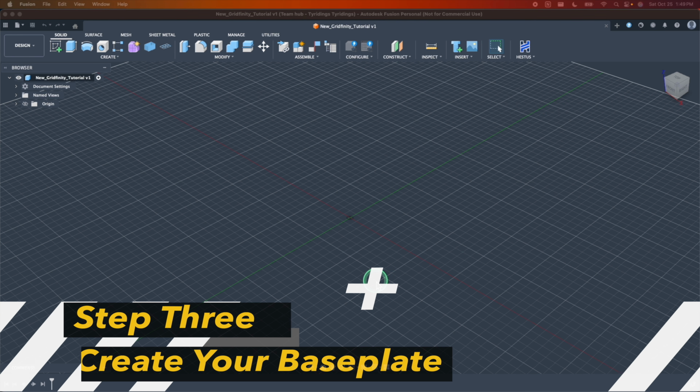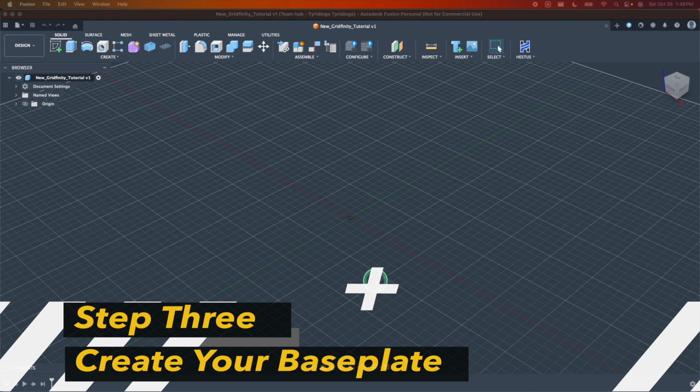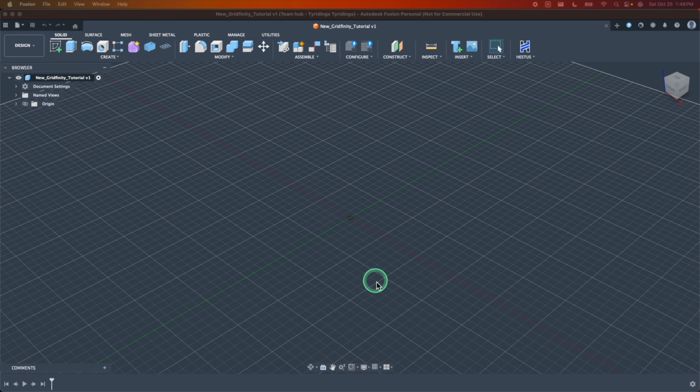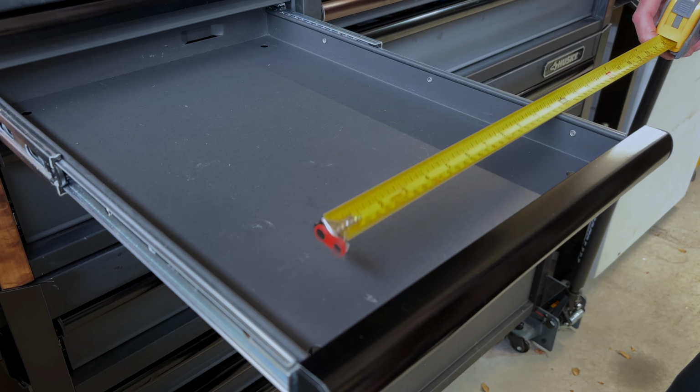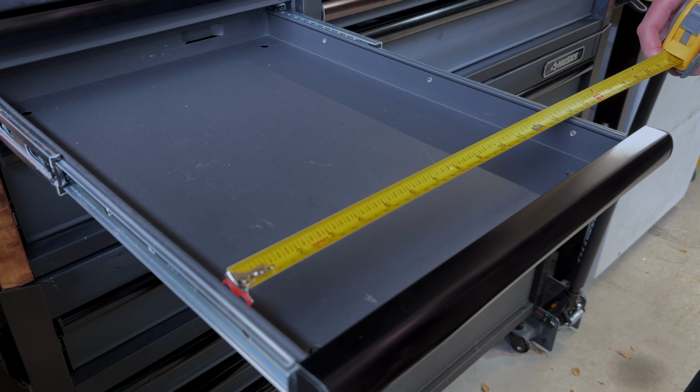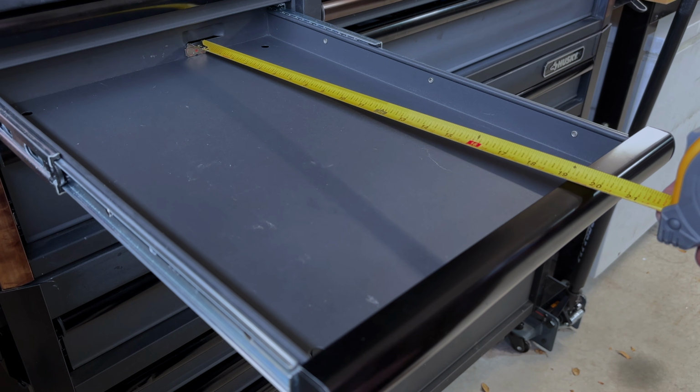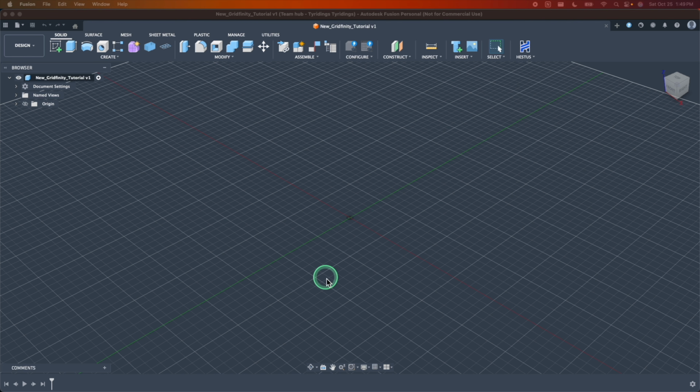For today's case, I'm gonna go ahead and start with the base because I think that's the most important place to start. And there's some considerations that you should make. The most important thing is consider where you want to actually put these bins at, because the base is going to dictate how much space you're gonna have to set up your bin system and sort of organize it. And that'll also tell you how you need to divide up your grid structure, whether you're gonna do 4x4 plates or 5x5 plates or 3x3 plates. It's really up to you.